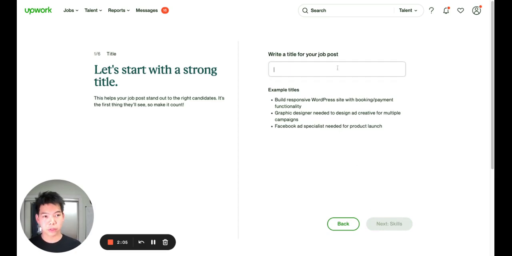Then now for a title for your job post. So usually for the title, your job post, you want to be specific. And just like the previous step, we want to let them know that this is going to be something long term, even if we don't know for sure yet. That way we can get more applicants. So this is what we're going to do. You write in parentheses, long term position.